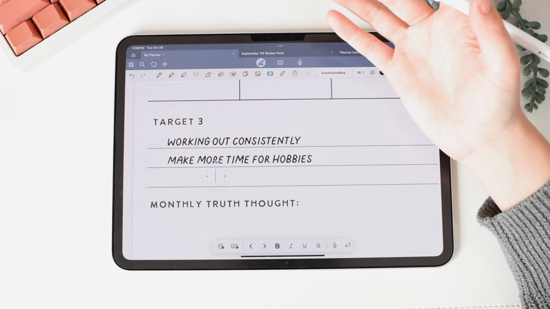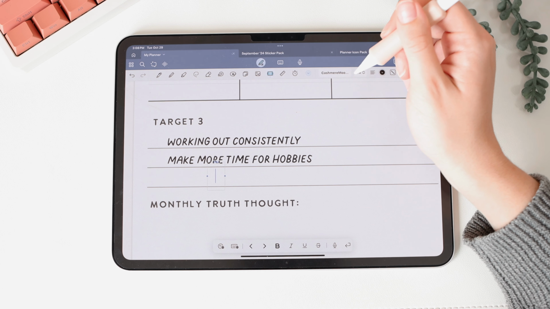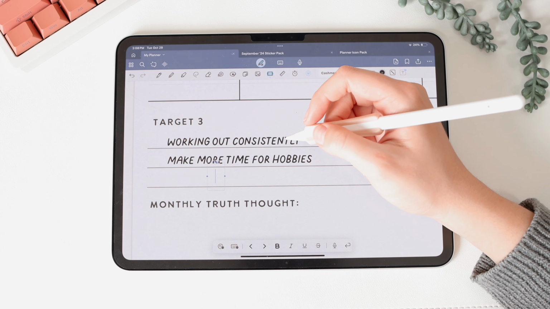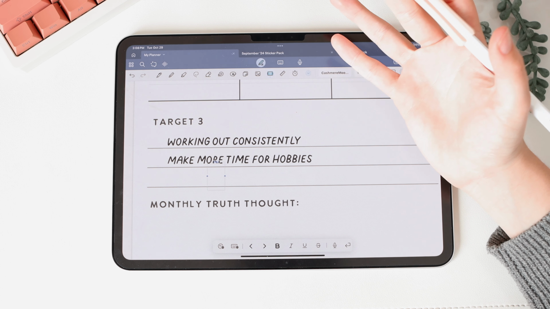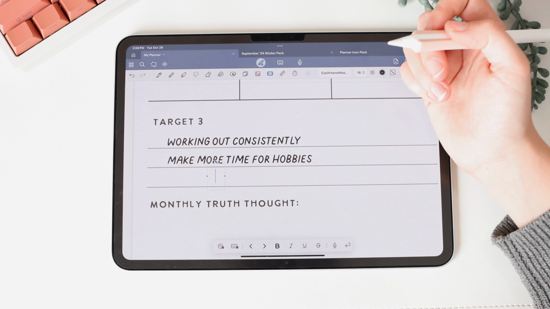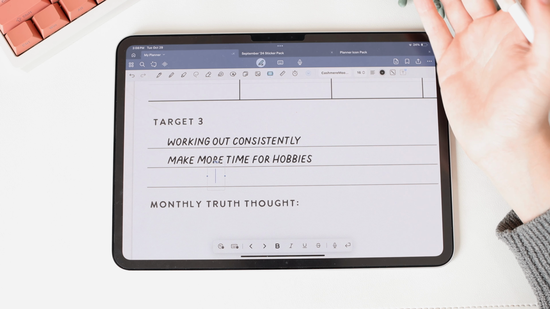I did recently get a Switch with Animal Crossing, which is something that I'm going to be really enjoying. So I think that will also help. But yeah, just making some time for downtime, basically. It's just something that I think is going to be helpful in the long term.